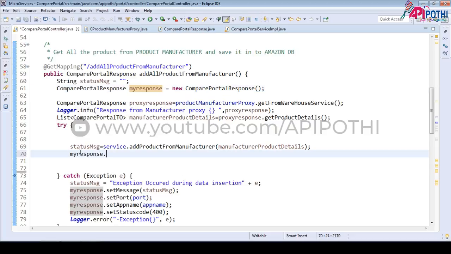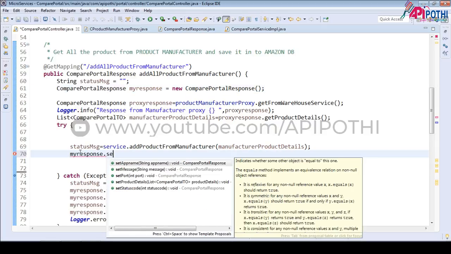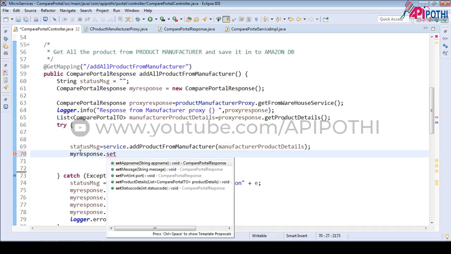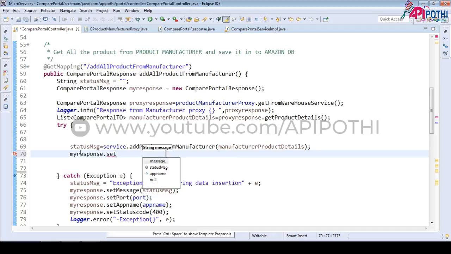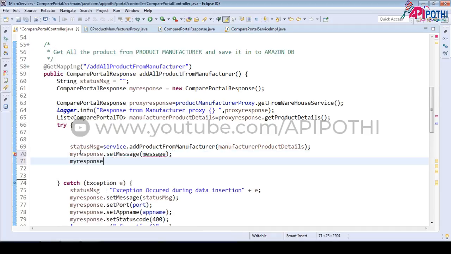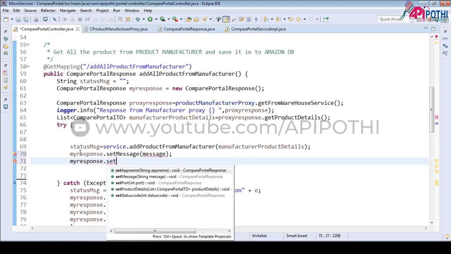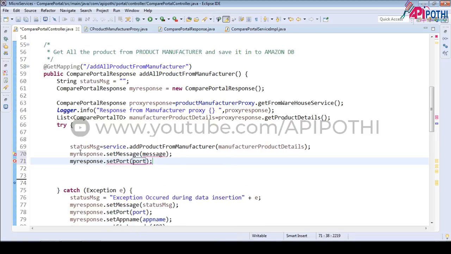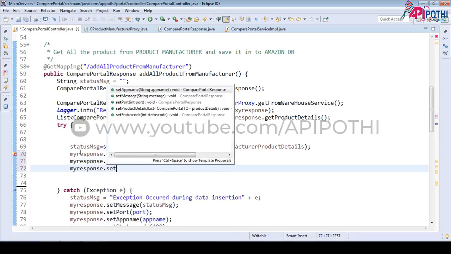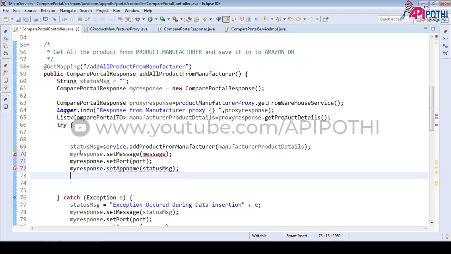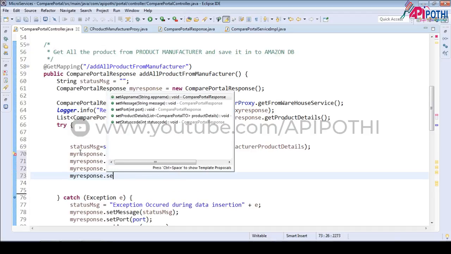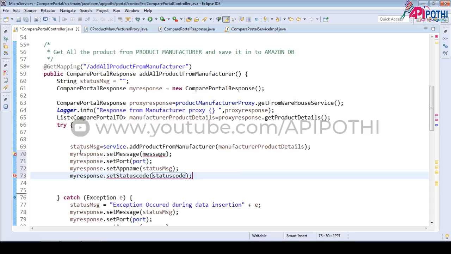Inside the response we are going to set the message, set port, app name, and set status code.